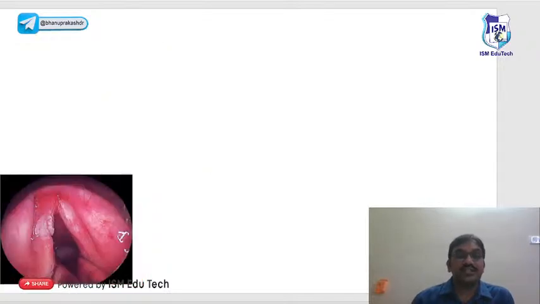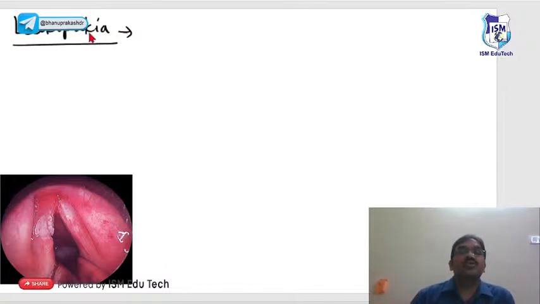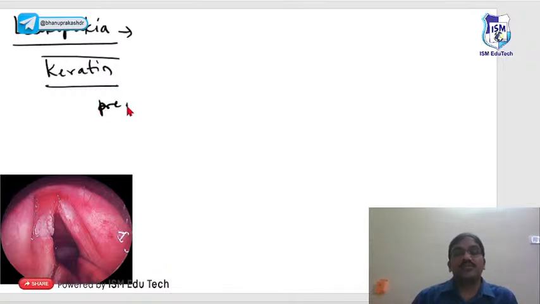Right? Okay. Next, coming to the next condition, that is leukoplakia, which is a pre-malignant condition. Any whitish patch in the mucosa which is otherwise undiagnosed can be taken as leukoplakia. Any whitish patch, until diagnosed as any other particular lesion, can be labeled as leukoplakia. What happens in case of leukoplakia? Excessive keratin gets deposited, as it is a squamous epithelium but non-keratinizing type. Dysplasia can occur sometimes, that is precancerous changes, and that non-keratinized form will change into keratinized form, and keratin gets deposited sometimes on the vocal cord surface. That condition is called leukoplakia, which is a pre-malignant condition.